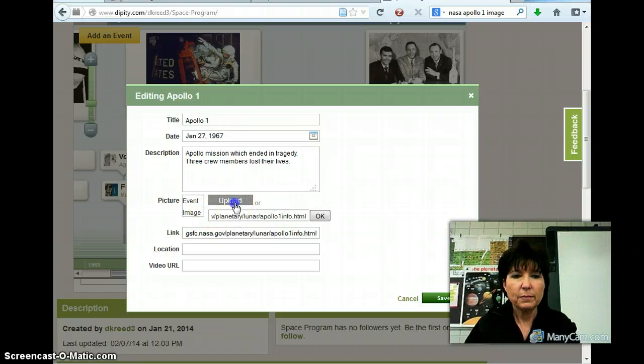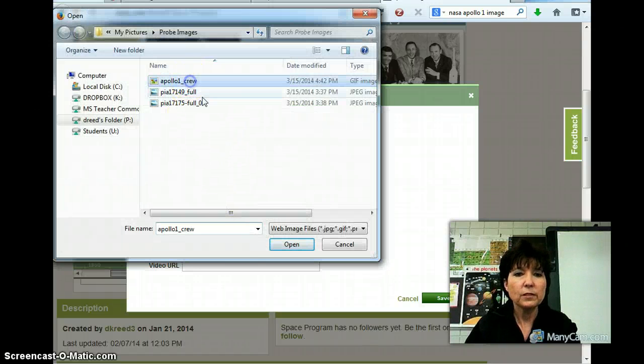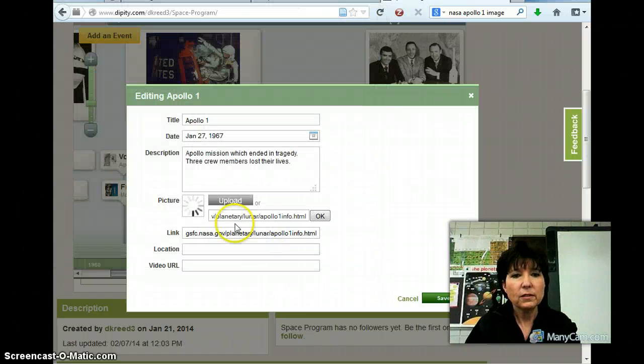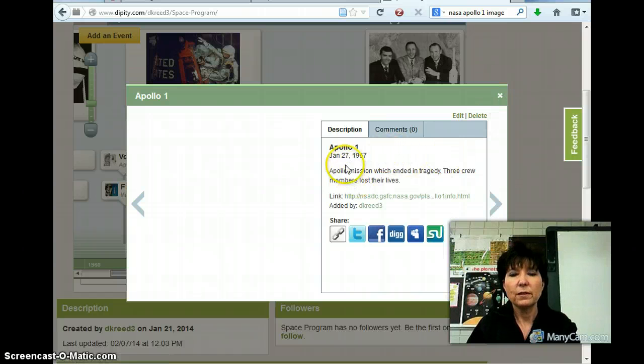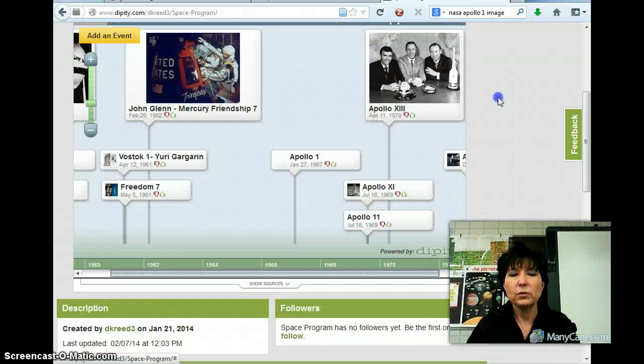Let's try to upload that photo one more time. I am here on the weekend trying to do this, so it might not work. But it usually goes through fairly quickly. I know they're going to be shutting down our system and reloading in a day or 2, so there must be some technical issues going on. But normally it uploads your photo and you hit save. And like I said, it'll be on your timeline. Here's all our information as far as the link, the dates, description, and all that.